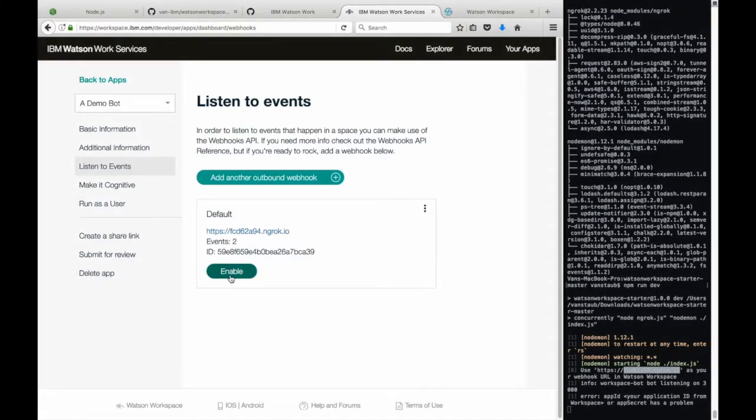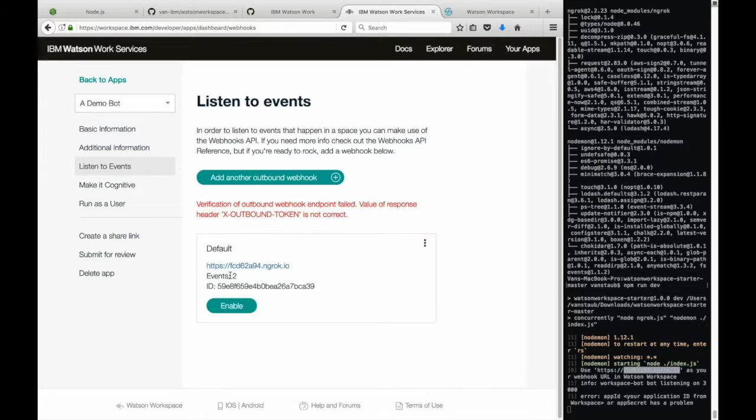And the last thing that we need to do is enable the webhook. So if we click enable, something's going to happen. It's not going to work. And that's because our chatbot over here, we made all those changes to the .env file, but we haven't restarted the chatbot. And so what we want to do is, because it's a neat feature of the development environment, I'm using a utility called Nodemon.